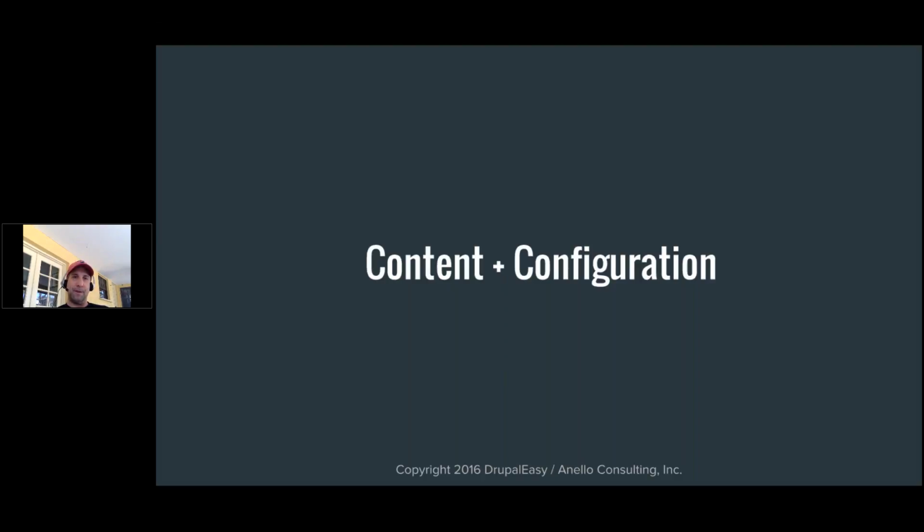But the Migrate module in D8 does quite a bit more than it did in D7, where it will migrate both content and configuration. And you can imagine, if you think about it, migrating configuration is especially tricky because of dependencies. Just as a brief example, if you have a content type with 5 fields, before you can actually migrate the configuration of that content type, you have to migrate the configuration of each of those fields. So one thing is dependent on another. So that's where migrations can get really tricky, is with configuration dependencies, or I should just say dependencies.